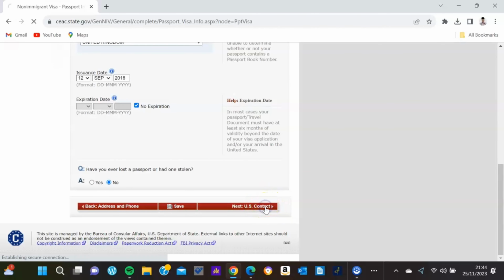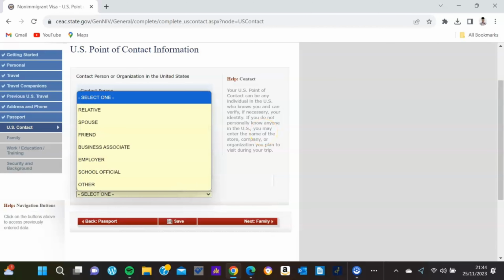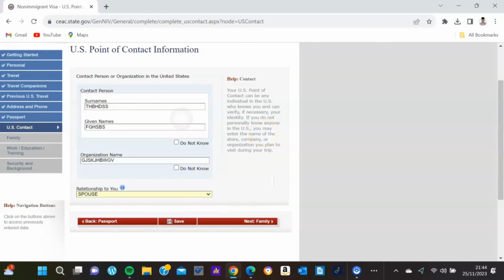So the name and contact number of the person you're going to be visiting in the US, you put the person's name there. Remember, this is the application ID I told you to write down before you start. When you start, write it down, because you will need it when the session logs you out. All right. So maybe spouse, and then address and your listing of point of contact, put them there.